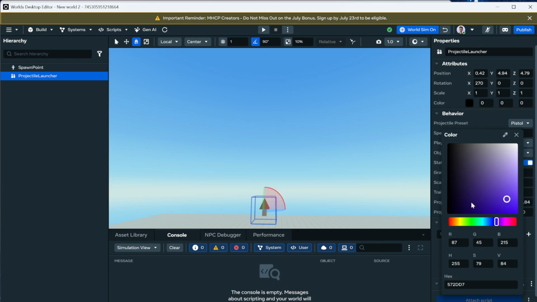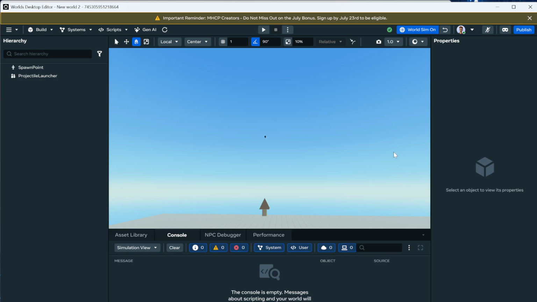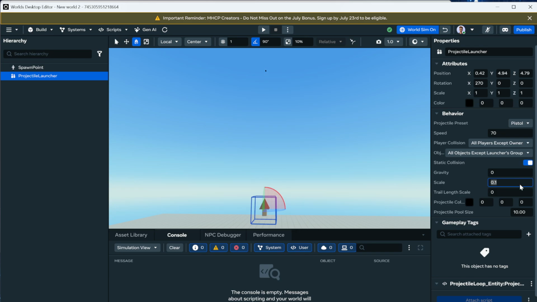And then we'd of course want to use something more like a black bullet, right, if we're firing bullets. So world simulation off and on again. And now we're talking. That seems pretty good. Next up, the size of that is kind of something you'll want to play with depending on your game. Also noting that the way that you change the size does affect how it affects players.